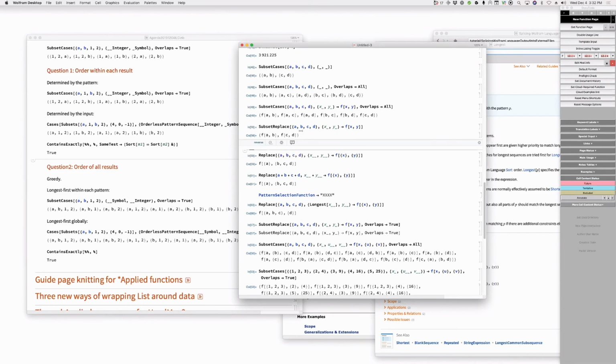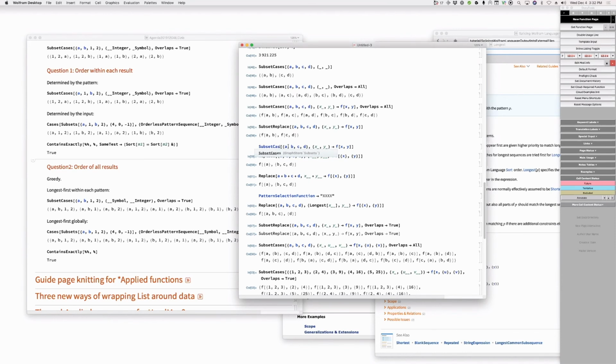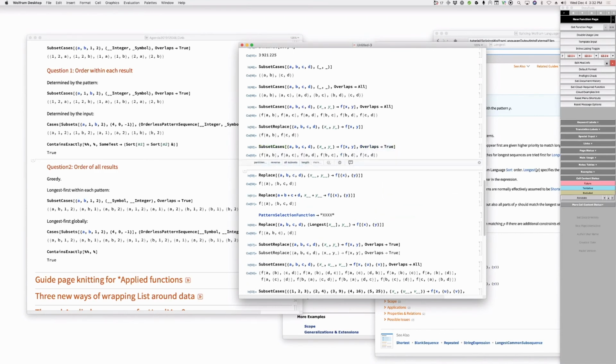The potential matches are precisely the subset cases matches with overlaps to true. You're going to be given all of those, and then there is a subset of those that, in other words, this is interesting.